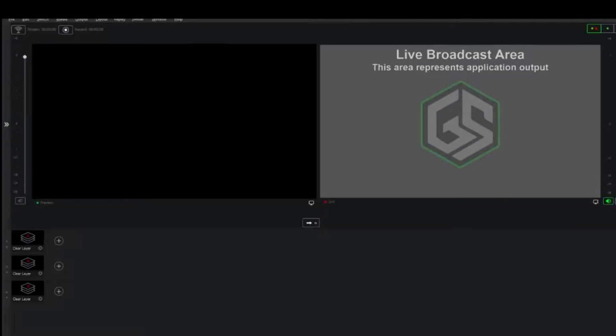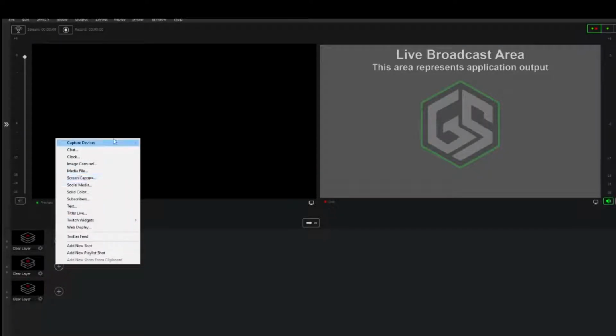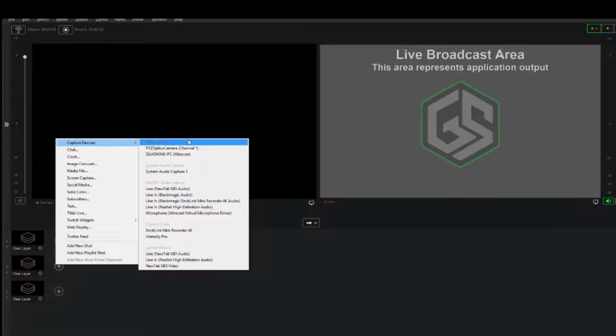And of course, we've got the Gameshow interface. As you can see, it looks exactly like Wirecast does. You only have 3 layers as opposed to the 5 that Wirecast has, but you can definitely have your video right here. As you can see, I can go to capture devices, and I'm not going to choose my capture devices because I don't want to mess up how Wirecast is working right now. But I have my Intensity Pro, my DeckLink Mini Recorder, and then of course my NDI. As you can see, my NDI options are in there with the PTZOptics camera.